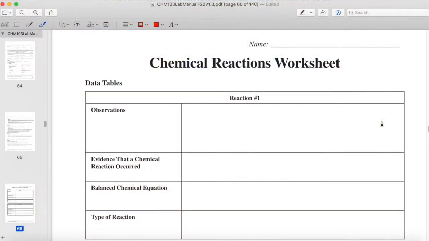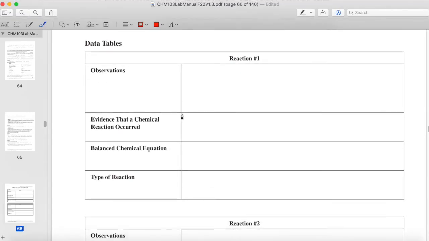All right, so now that we've done the reactions, let's walk through the worksheet briefly. This worksheet has sections for each of the 5 reactions we went through, where you can describe the observations that we saw. What tells us that it's a chemical reaction? You're looking for some of those phenomena that you usually observe with chemical reactions, like heat and light being given off, or the presence of bubbles, or color changes, etc., stuff like that.